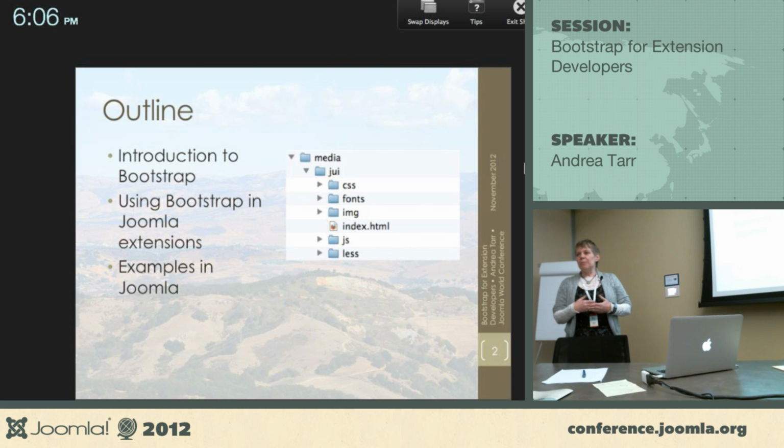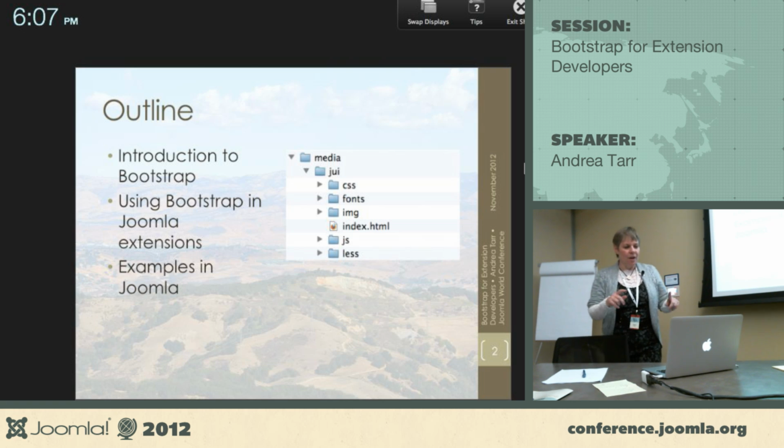Kyle will be having another presentation. I forgot to notice exactly when it was. I think it's on Sunday, but I'm not sure, where he will be doing a roundtable discussion with extension developers and template developers, trying to come up with best practices, so that everybody's talking the same language and working together. So that would be another good session for people to go to, and it's good to know the stuff I'm going to be talking about here when you get into that.